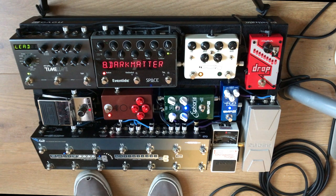So if I want to get out some legato lines or something like that, I've got a little bit of extra talent booster to help me get through something that's a little bit more technical. So number 3 sounds like this. I'll go between the two.